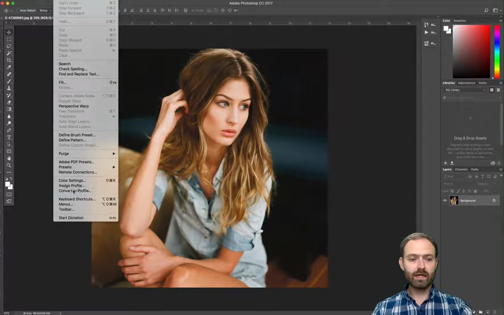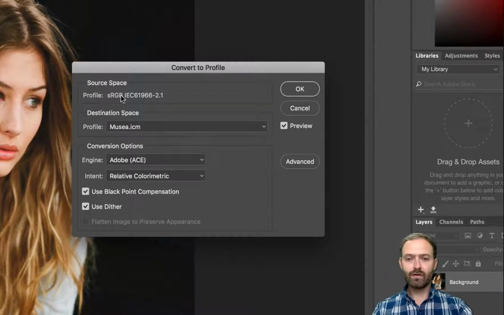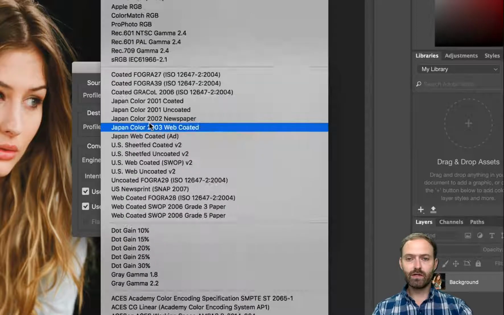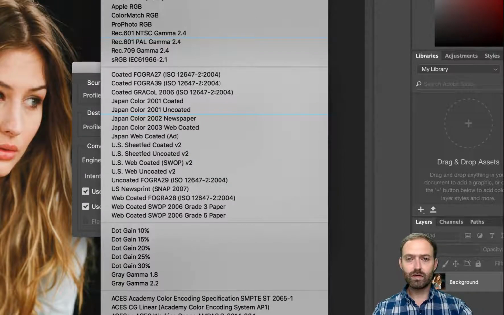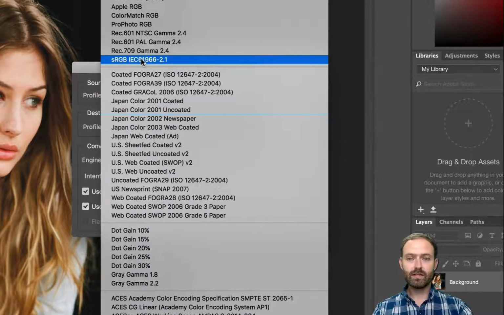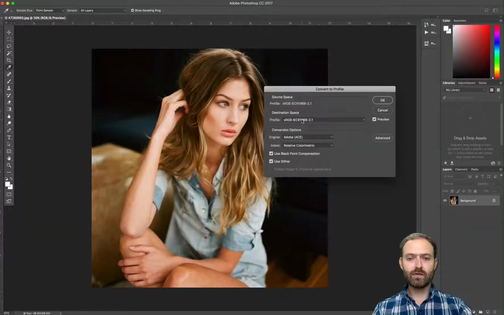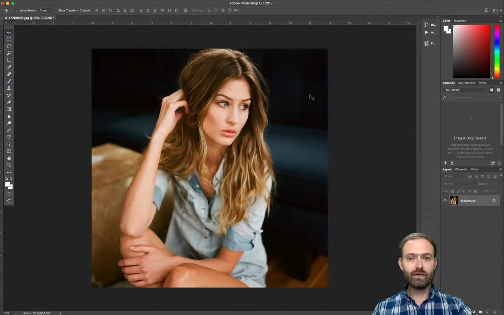You click that, and up here you'll have your source space, and then you convert it to whichever color space you want, usually at the top of the list here. It's already in sRGB, but if this were Adobe and I wanted to convert it to sRGB, that's how I would do it. Then you just click OK, save it, and you can upload that to your lab because you're in sRGB.